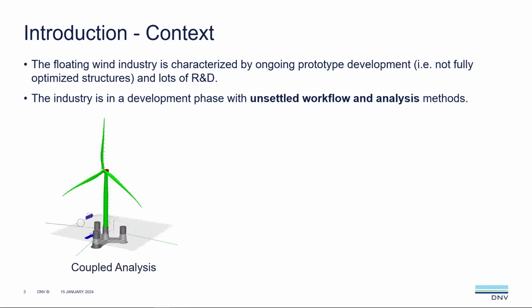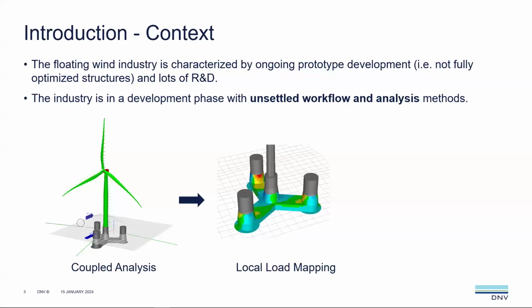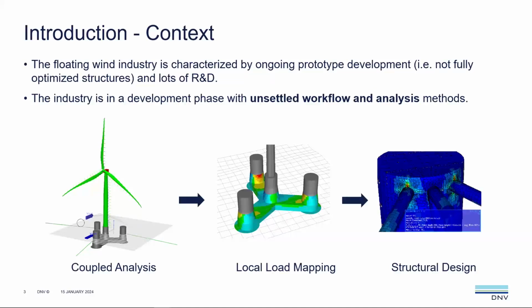So when I talk about workflow, I'm just going to show here briefly what I'm referring to. Normally for the design of such systems, we start with coupled analysis, looking at the integration of the structure itself with the control action, with aerodynamic loads, hydrodynamic loads. And then we have an intermediate step where we're trying to map some of the loads that we derive from this coupled analysis onto the structure before we can actually perform detailed structural analyses.